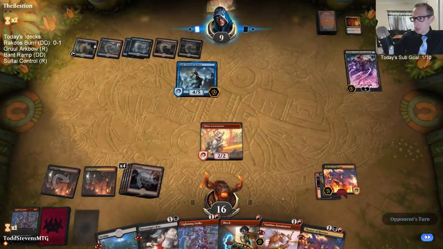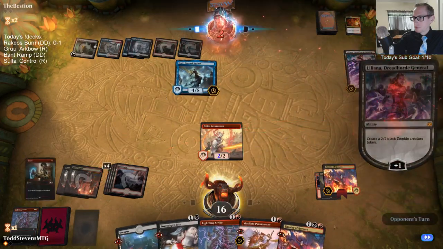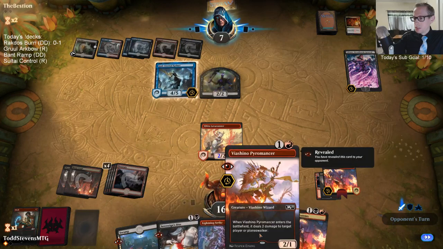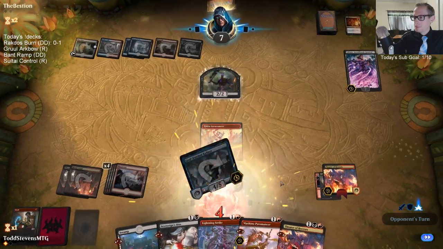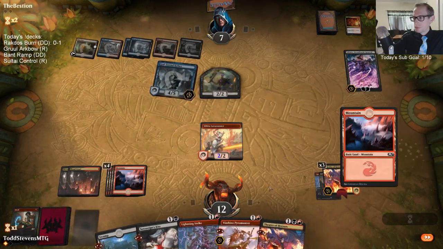We should just be able to kill him here. Yep. Here. That's 3, 6, 8. They're at 7. Even more damage.